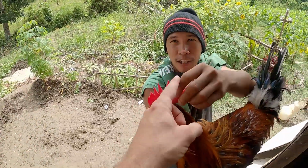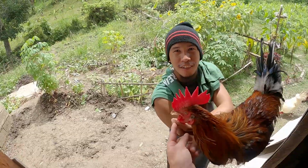We call that a mohawk. Mohawk? Yeah. How about the dye? That's a goatee. Goatee? Like you. Woo!